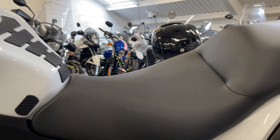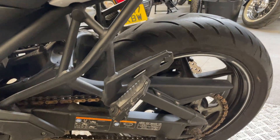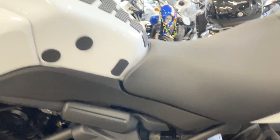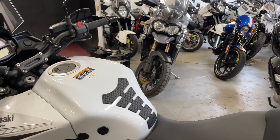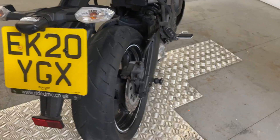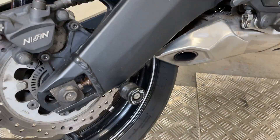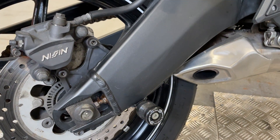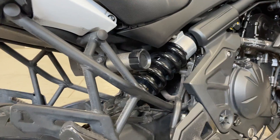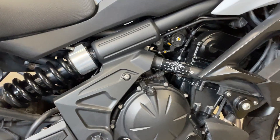Seats look good. Rear tire's good. Trail pockets are good. We'll check all these things before they go out — you go through in the office. 2020 reds, that's quite a new one. It's got the RNG and things. Putting it on the paddock stand. Spring's nice and clean. Engine casings good on this side.